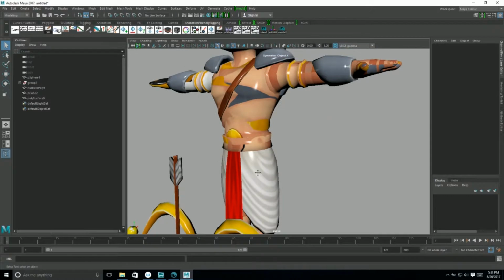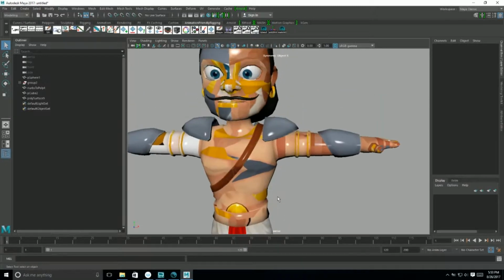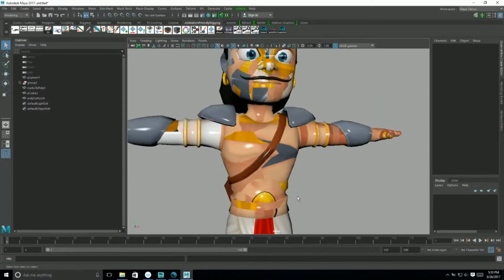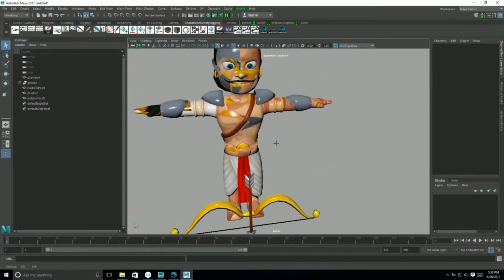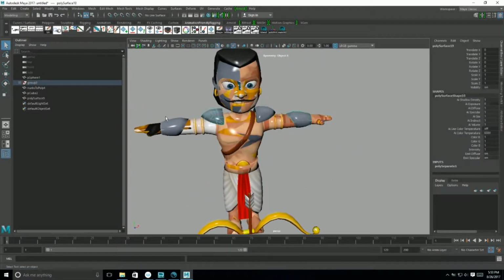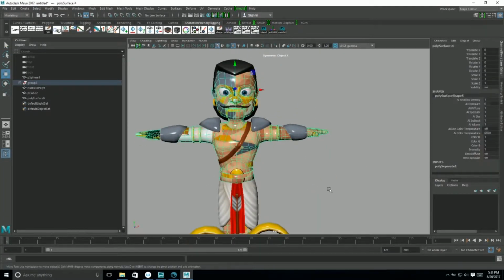So it's a good idea to keep naming all your UV sets and all your materials, because it makes your life a lot easier when you are trying to identify these materials. Okay, so for all these objects, we are able to retain the material and texture information.